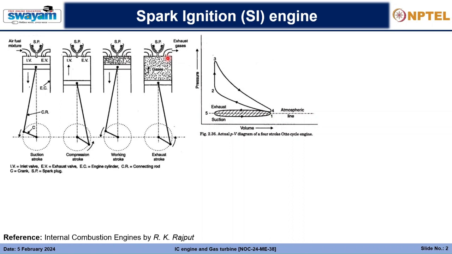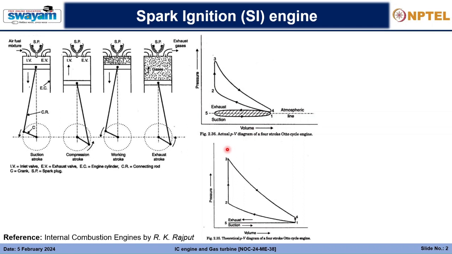Since the exit valve was closed initially, as it moves upwards, a pressure is created which is higher than the atmospheric pressure. Due to this pressure difference, higher pressure inside and lower pressure outside, the gases are expelled out of the cylinder through the exhaust valve or the exhaust port, exhaust manifold, whatever you say, and through that the exhaust gas goes out of this cylinder arrangement.